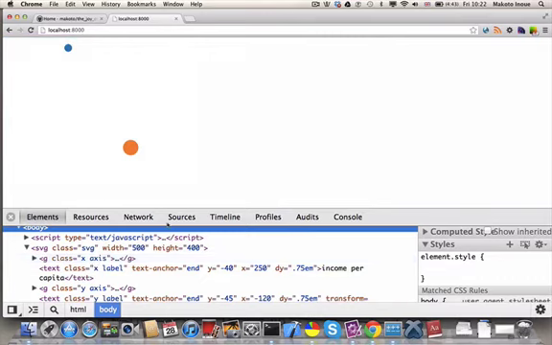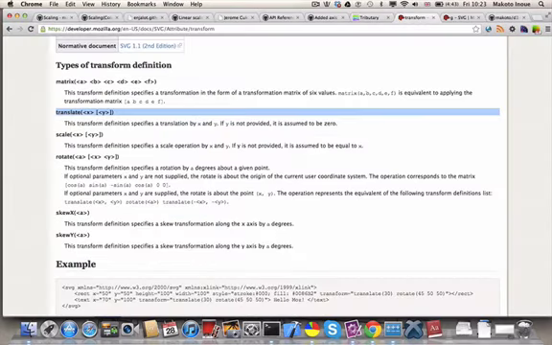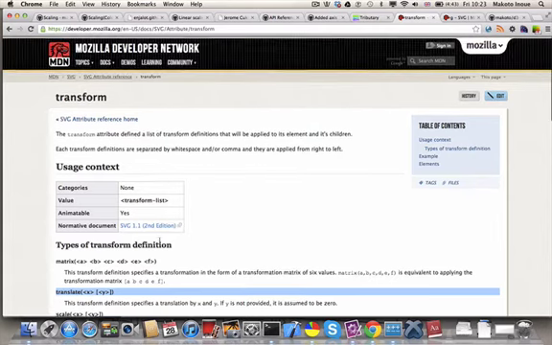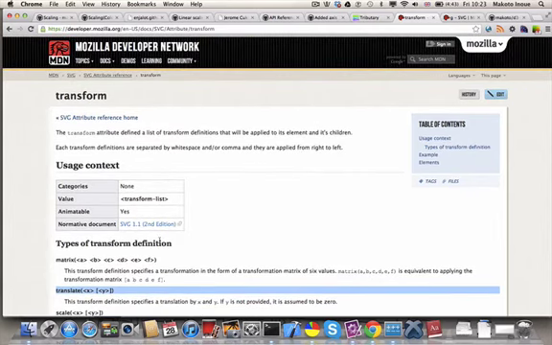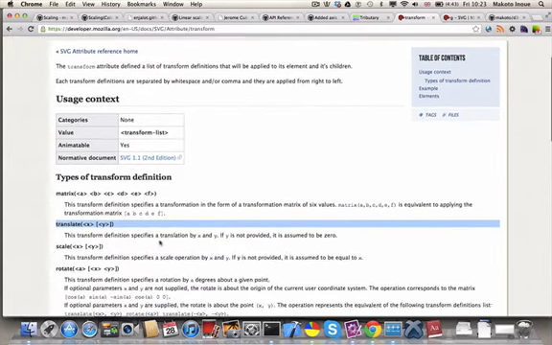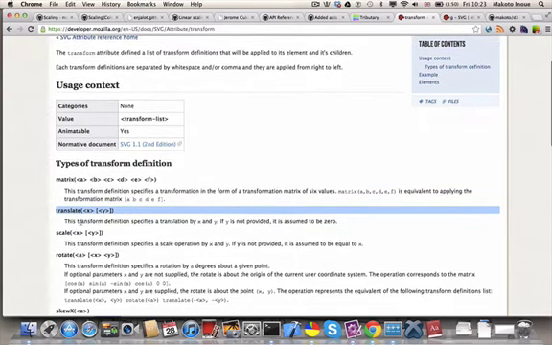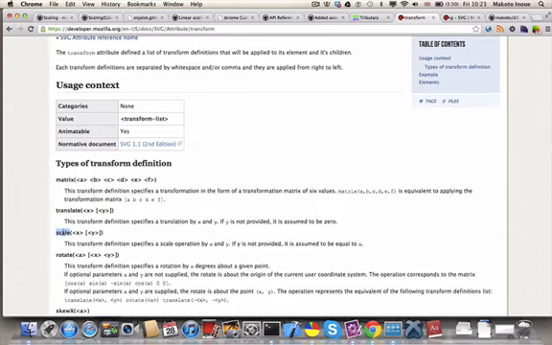Transform is not D3 API, it's part of SVG, so you can find more detail on the SVG documentation page, such as Mozilla's, this one. In our case, we use translate to move the position. You can also use something like rotate to rotate the entire SVG.